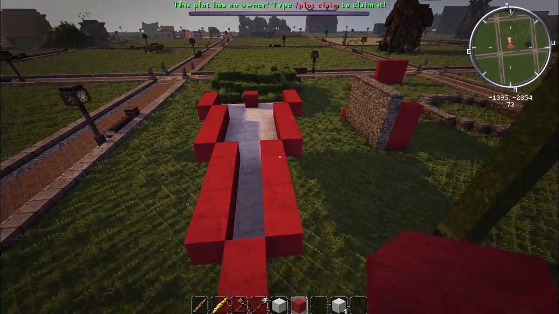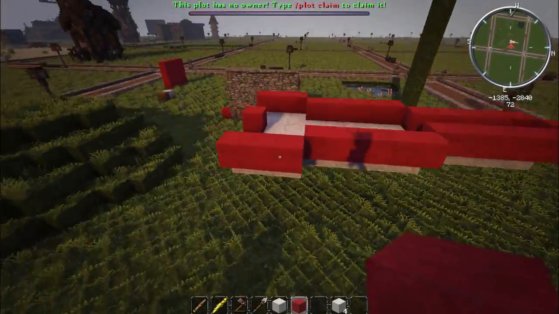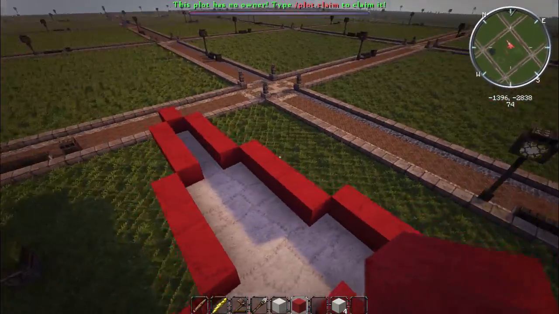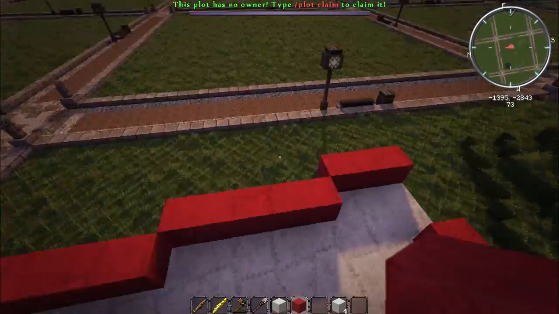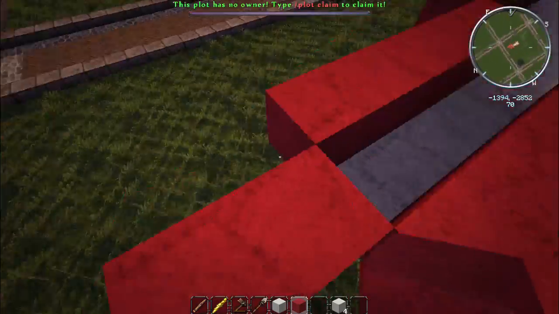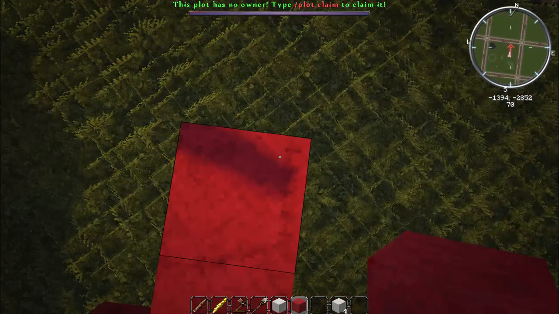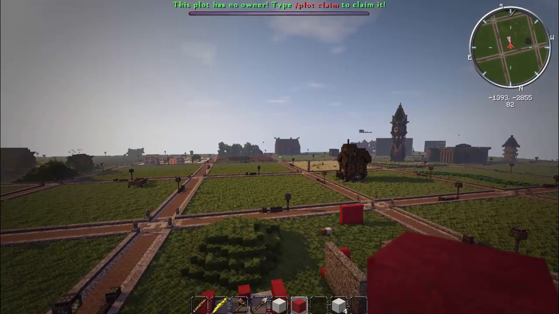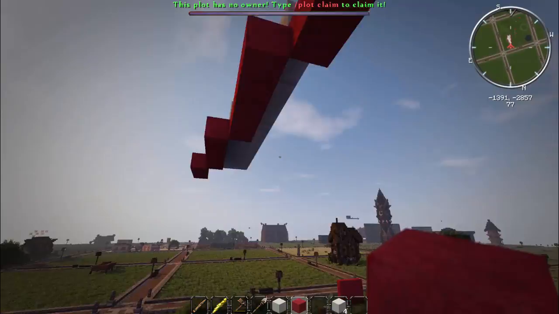Say you're building a ship, ships really work in this situation. Say you're building a sailing ship, or really anything that you want mirrored sides, that's when you would use flip. Sometimes it will also flip in the direction that you're looking. So say if you're looking down, it'll turn upside down just like that.